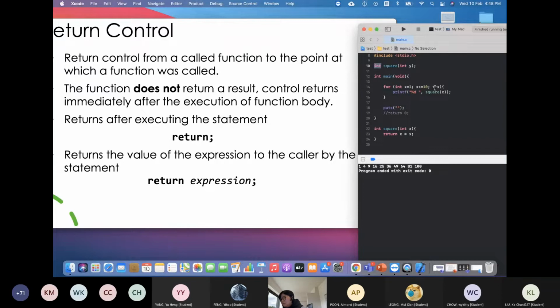Or the control is returned simply when the function's ending right brace is reached, or by executing the statement return. So if the function does not return a result, we can also use the statement return. And if the function does return a result, the statement return expression will return the value of the expression to the caller.